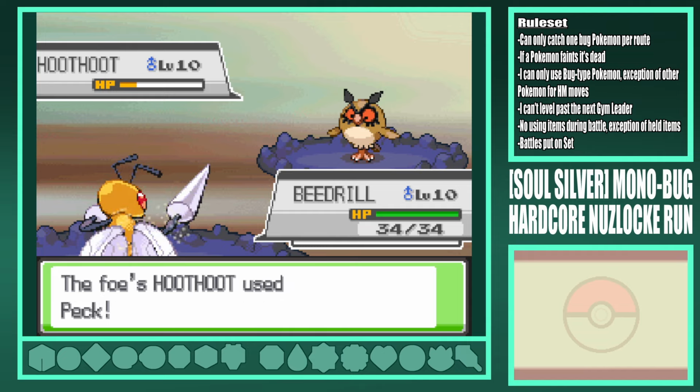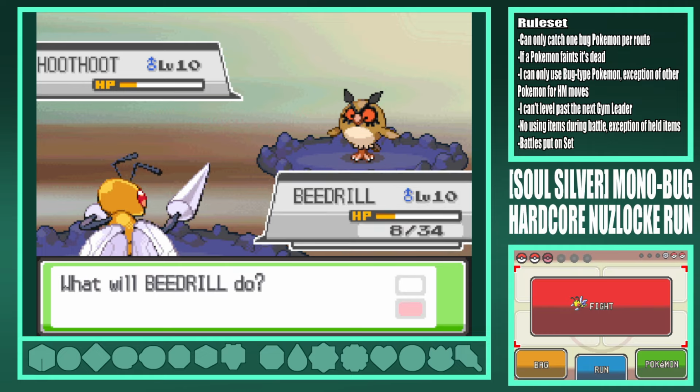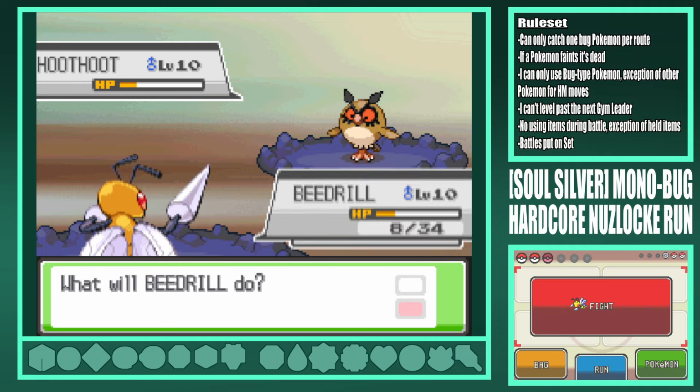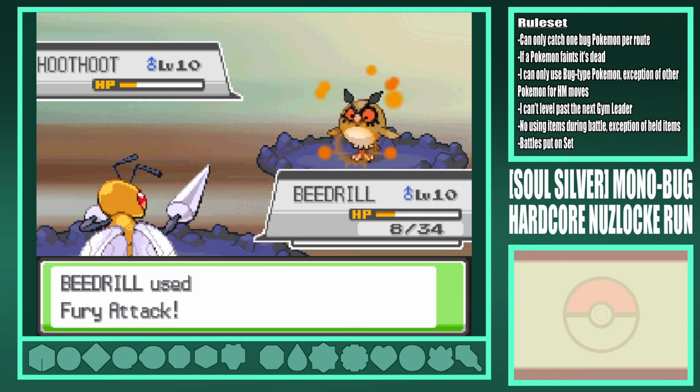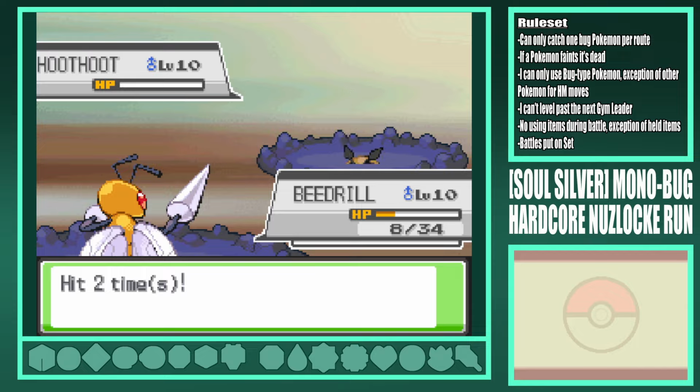And they get slapped with a frickin' crit, nearly killing Beedrill on its first battle. Because this Hoot Hoot is nearly dead, I assumed Beedrill outsped, so I went ahead and took the risk, and I finished it off with a Fury Attack.